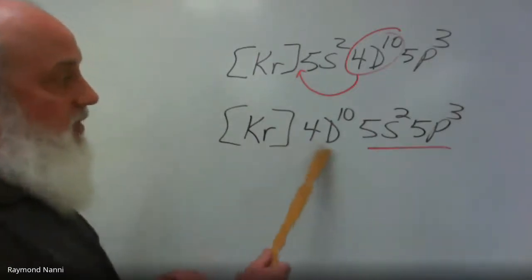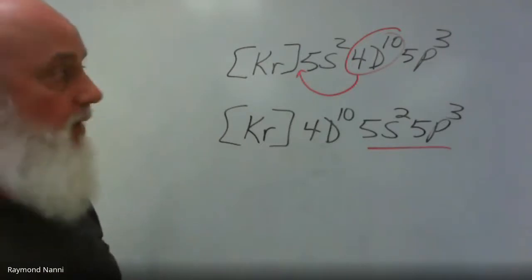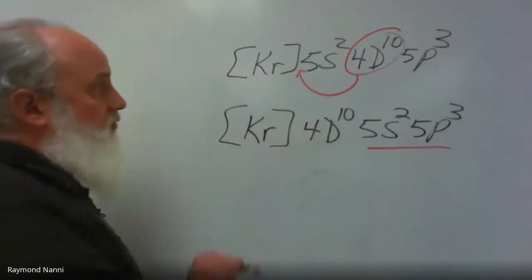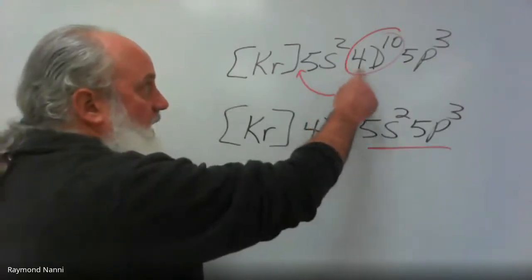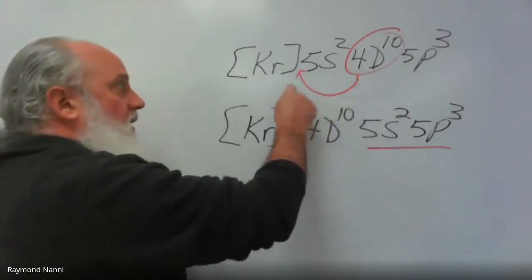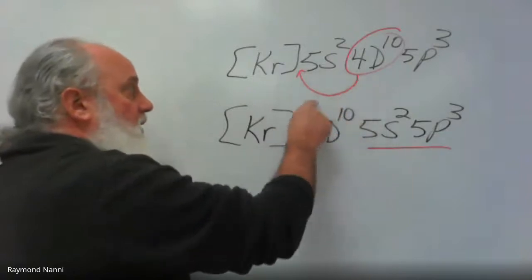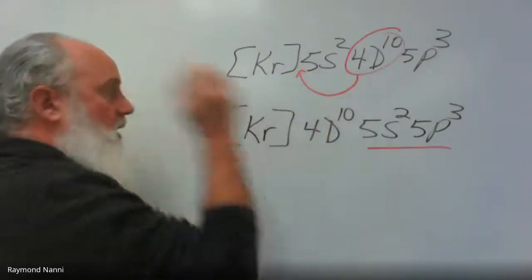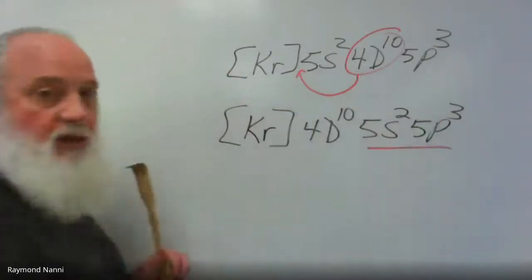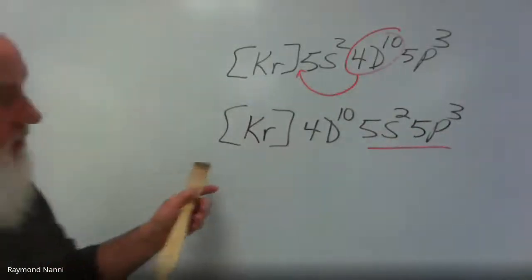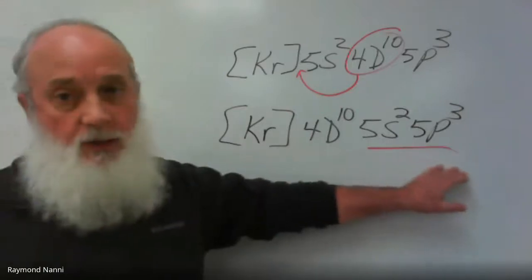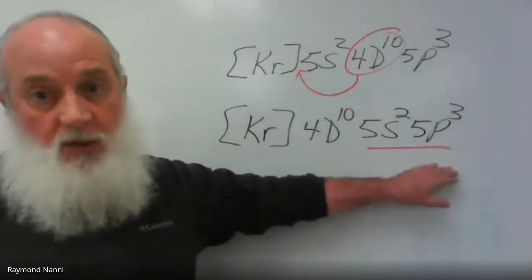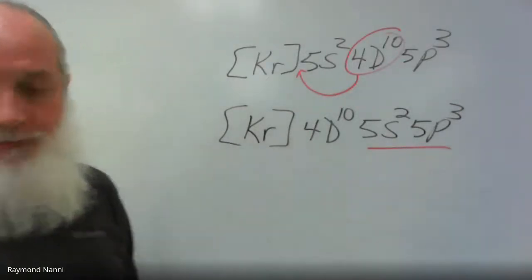But we also have these D block electrons, so we've got to ask 2 further questions. Okay, did I drop down a period number for D block? Yes, I did. 4d, not 5d. And then did I rewrite the electron configuration, moving the D block before the 5s, so I have all the valence electrons together? Yes, I did. So this is correct. This is the proper noble gas notation for a neutral antimony atom, atomic number 51.